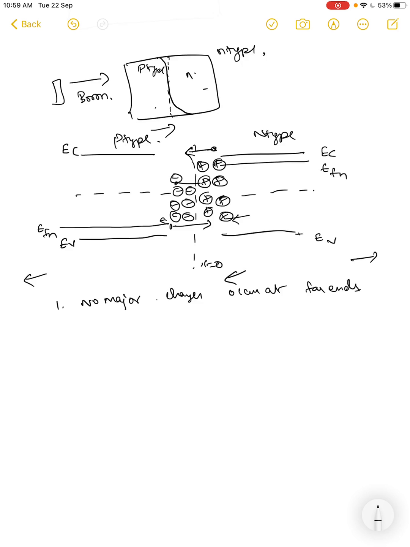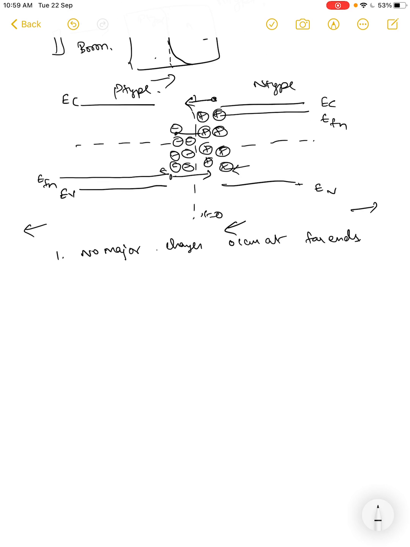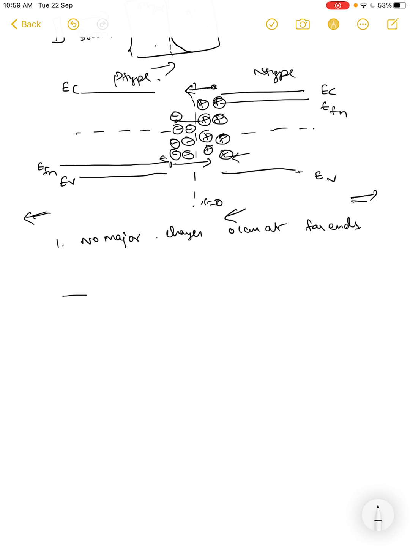So when we draw the electric field, you know that the electric field is basically from Maxwell's equation. We will derive all these things more clearly as we proceed, but just right now, Maxwell's equation tells you that the divergence of the electric field is proportional to the charge. At the far end, at the left and at the right, you can see that there is no change in the density. So the electric field has to remain zero till the point you start seeing charges, which is at this point, right? And the divergence is a gradient, right? The gradient of the field with respect to the spatial coordinate is the divergence, and it is equal to the charge.